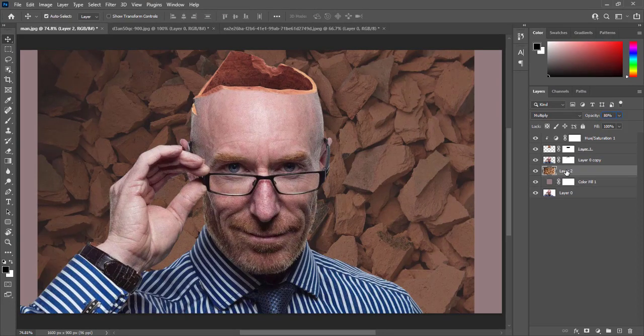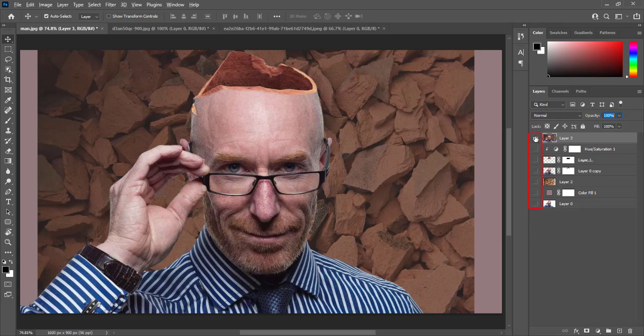Select top layer. Press Ctrl+Alt+Shift+E. It adds flattened version of image to new layer, but leaves below all layers intact too. Press Alt and click on eye icon, which indicates layer visibility.